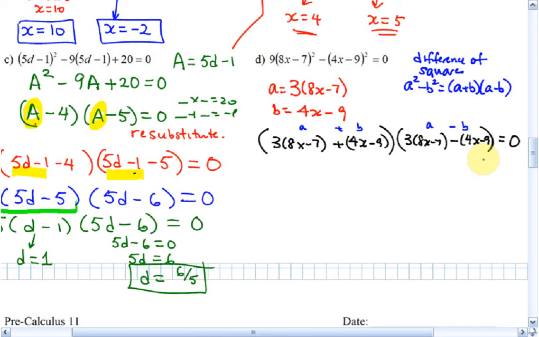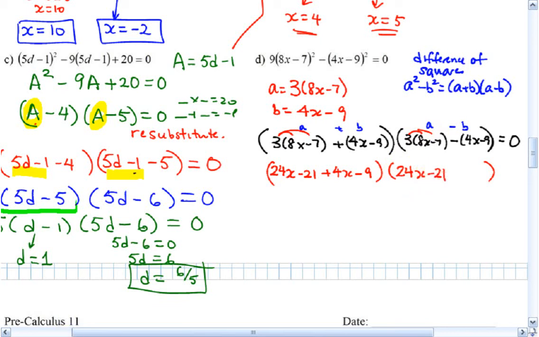Now, once you've done this, my suggestion to you is let's see if we can simplify inside those brackets. Simplify to make this look nice, because right now this looks really messy. So may I suggest you simplify now? What's 3 times 8? That's 24x. What's 3 times negative 7? That's negative 21. Okay, we got this plus 4x plus 9, so that's fine. I'll leave that as is, 4x minus 9. Okay, and then do the same thing with the other bracket here, please. I'll distribute this out. 3 times 8 is 24, so 24x. 3 times negative 7 is negative 21.